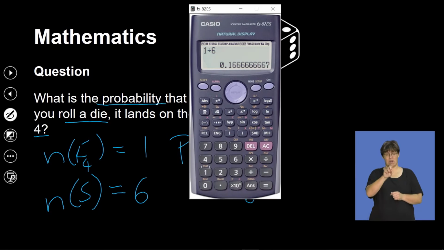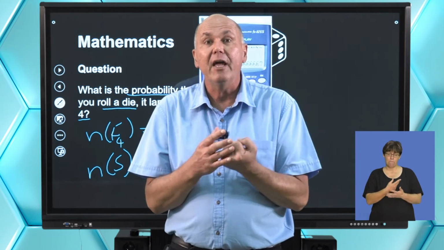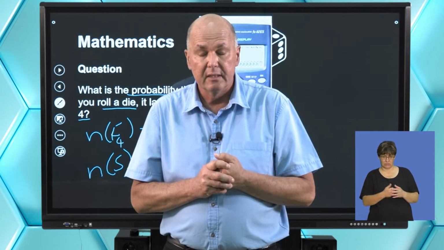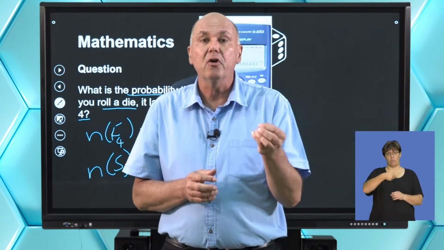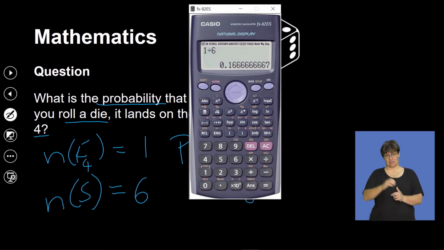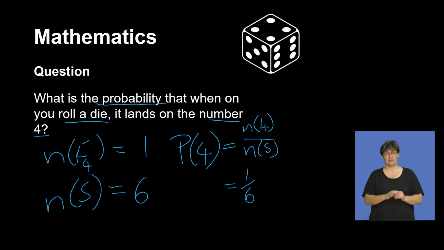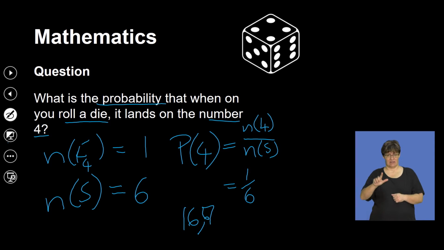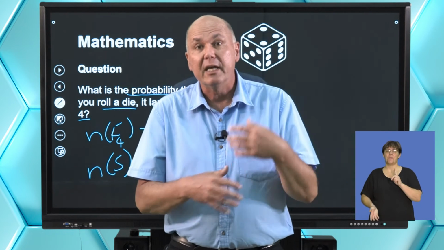We put it into a decimal, 0,1666, and it carries on and on and on. We have to round it off. Often they ask you to calculate to a certain number of decimal points. In this case, if they said 2 decimal points, we would say it's 0,17 as a decimal. But if we wanted this as a percentage, what would we do? That's right, we'd multiply it by 100. So we're going to take that, multiply it by 100, and as the answer, it's 16,67%. That's the probability. We've now shown that we can use different formats to get the probability.